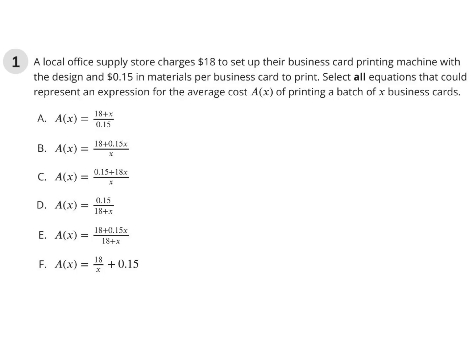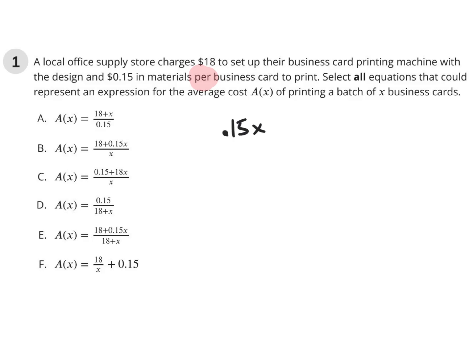Okay, a local office supply store charges $18 to set up a business card printing machine, with 15 cents per card. Here we go. The key word in this sentence is per. Select all equations that represent the situation. So 15 cents per, that's your rate. Now the first thing we want to do is write the regular equation.